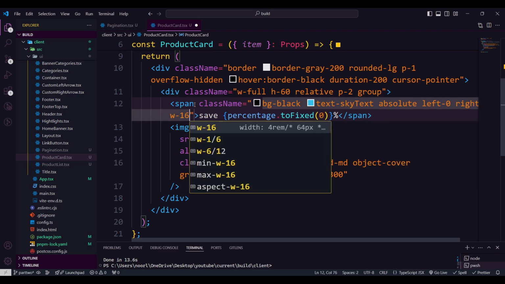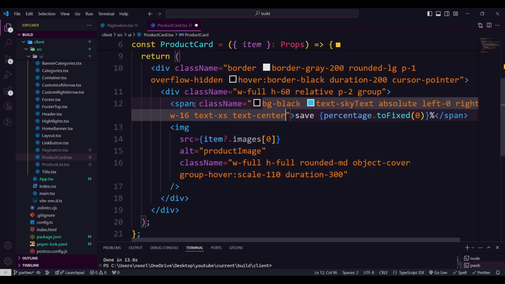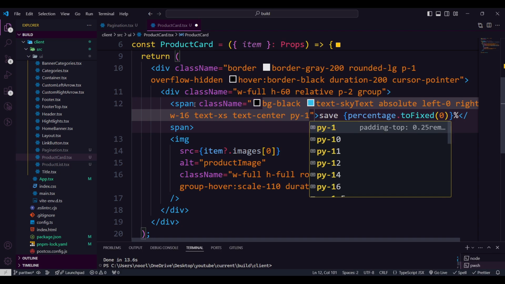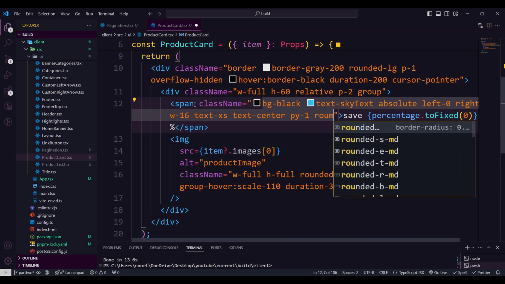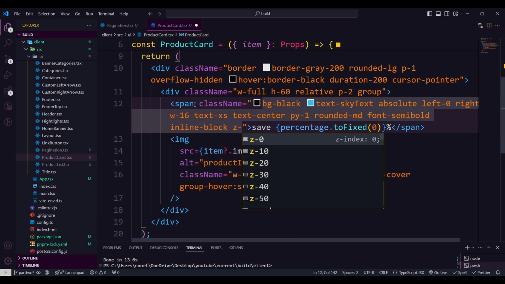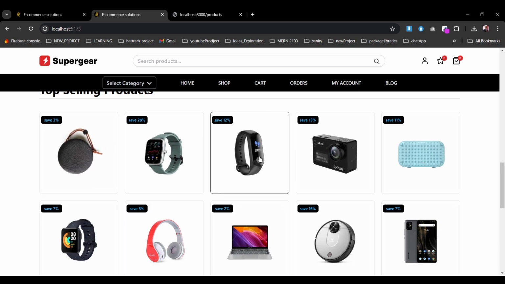Width, I'm gonna give a 16 of width, and text should be extra small text. I'm gonna make it center, and then padding Y, so the padding vertically 1, and rounded should be MD, and after that font should be semi bold. Inline, I'm gonna make it inline block, and Z index should be 10, so it will be upper of the image. As you see, okay, cool.